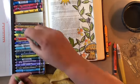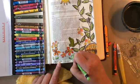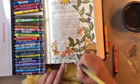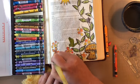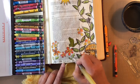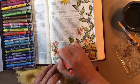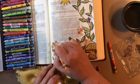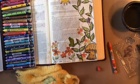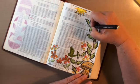I'm just going to finish the leaves here, and to me this is looking good, right? Because now there's a lot more on the page, and I like how happy it looks, and to me it looks more like a garden than how I had it at first. And I'm very happy that I added the extra flowers.